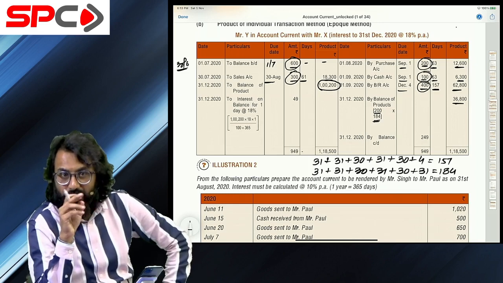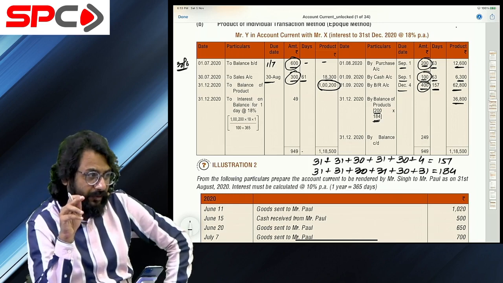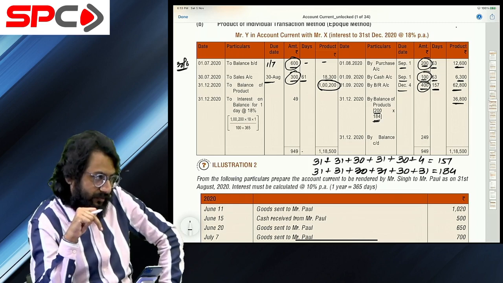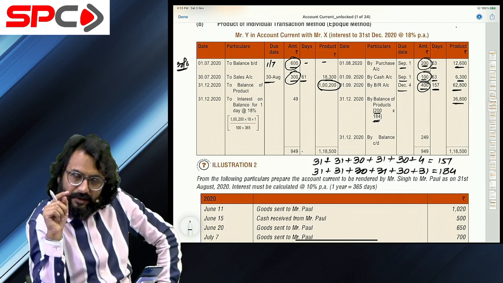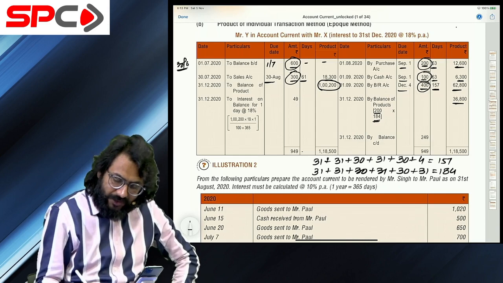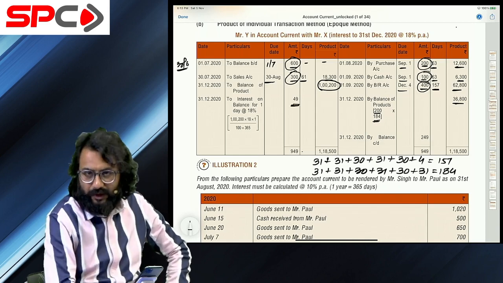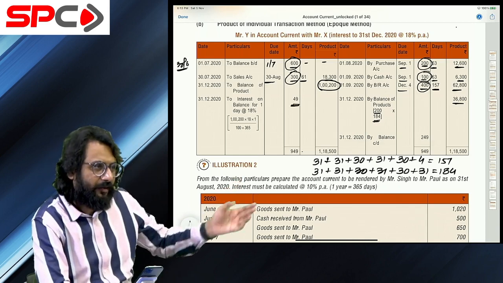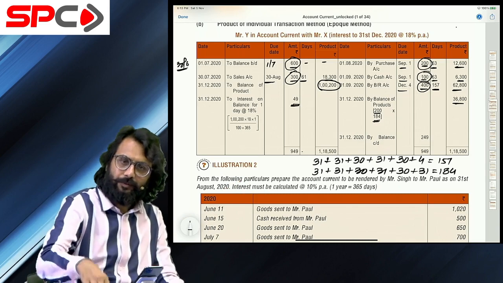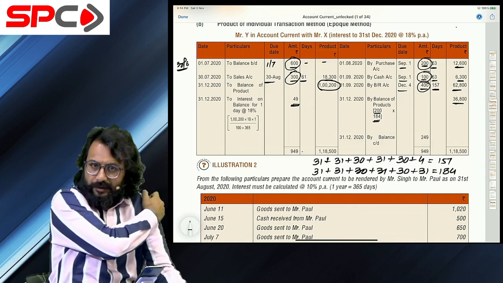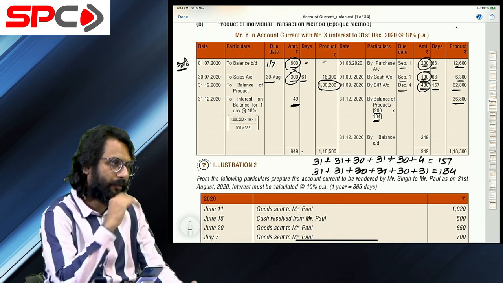Alright. Now, boys and girls, in backward method, I said that on the side on which the product will come, you have to calculate interest also there and there. So, can you please check the interest is also calculated there and there, 49, and which we have already calculated. So, shall I make the thing simple for you? Are we ready? Okay. Let's first go with forward method.